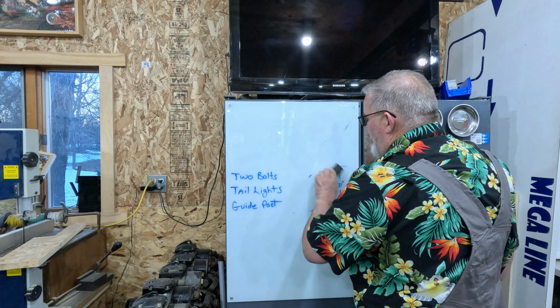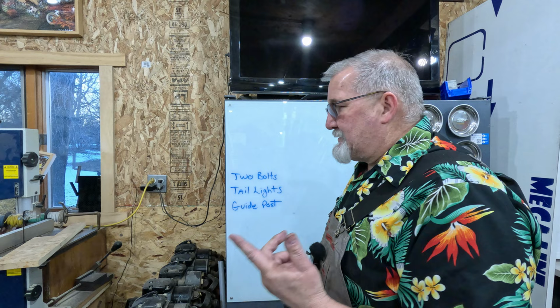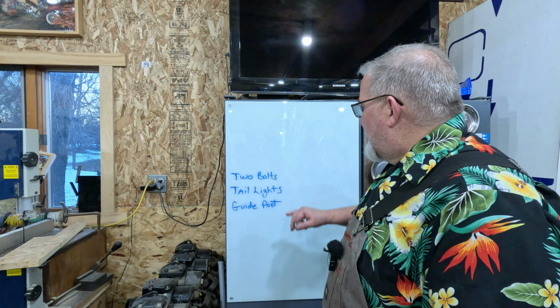You remember when I went back to get that third cross member? I put two bolts in there. I got to get some washers and nuts on them and tighten them down. I got the bolts in there, but the nice thing is, it's still as good as it was. Those two bolts and everything make it better. So yeah, we got two bolts to tighten up, tail lights, guidepost.